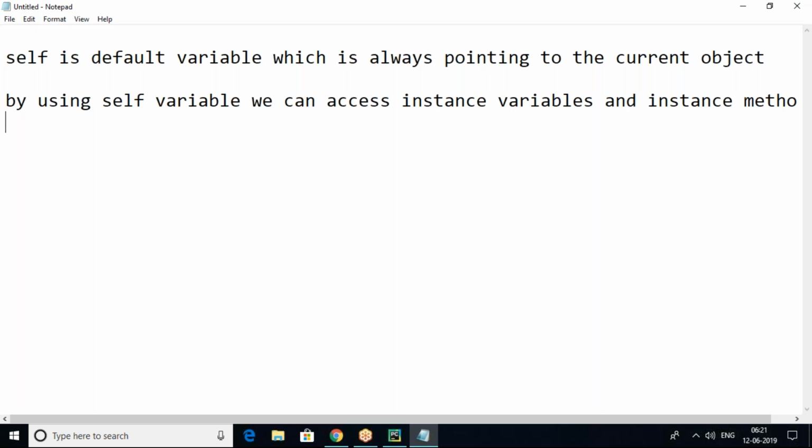What are instance variables and instance methods? I'll discuss that. By using the self variable, we can access instance variables and instance methods. Another important thing is where we can actually use the self variable.